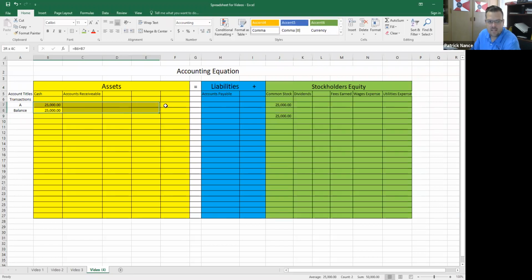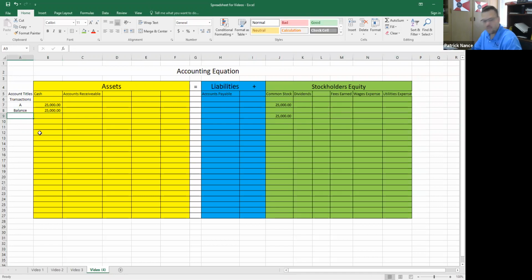So my total assets is 25,000. My total liabilities is nothing, and my stockholders' equity is 25,000. So I balance. Assets equal 0 plus 25,000 in this case. So hopefully that's simple enough. Remember, we're only recording the report for the company itself. Next, it says Net Solution paid $20,000 for the purchase of land as a future building site.